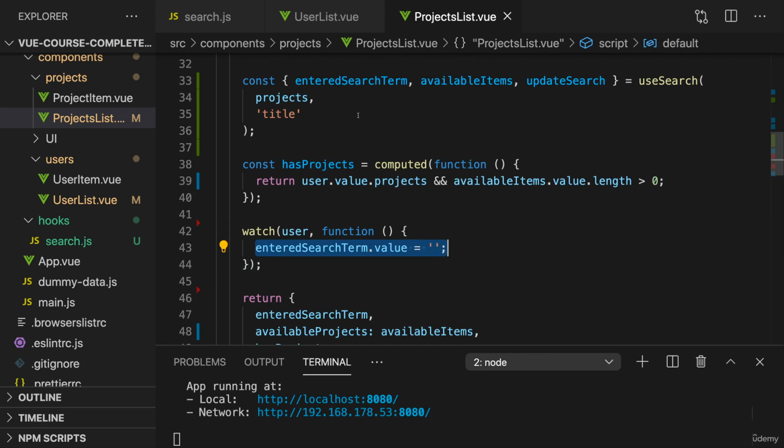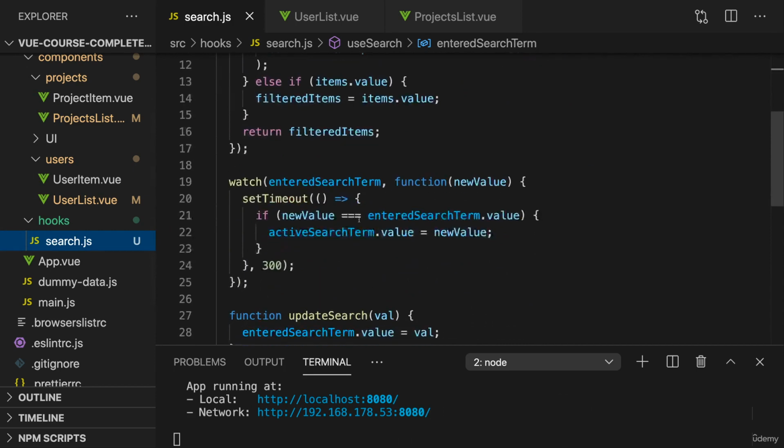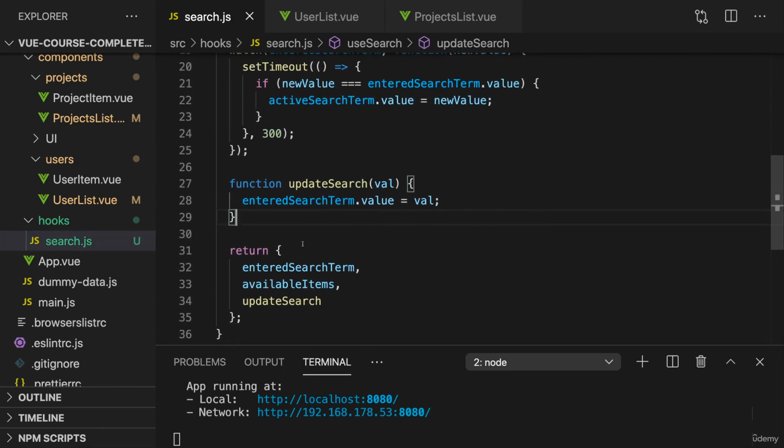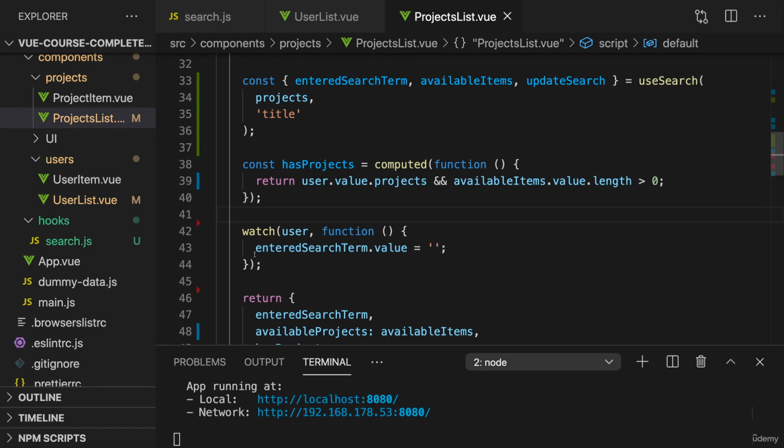So therefore, a more elegant way of changing a value that's defined and used inside of a hook could be to define a separate function that is meant to be used if you want to change a value. And we got such a function already, updateSearch. It takes a value and assigns this value as a new value to the enteredSearchTerm.